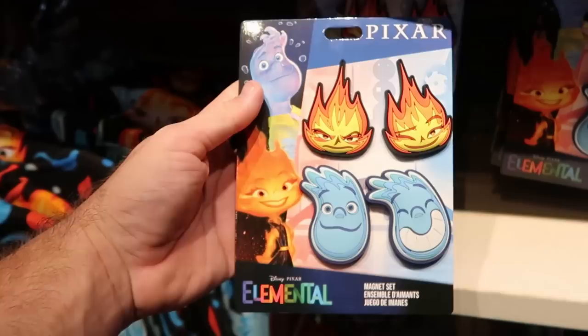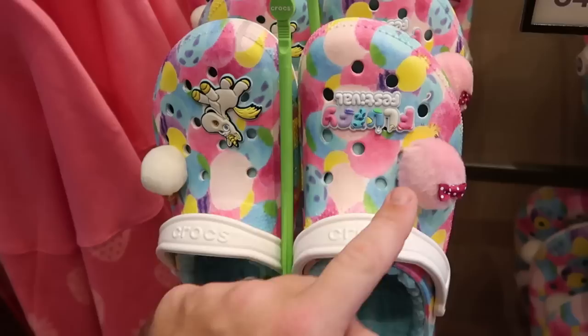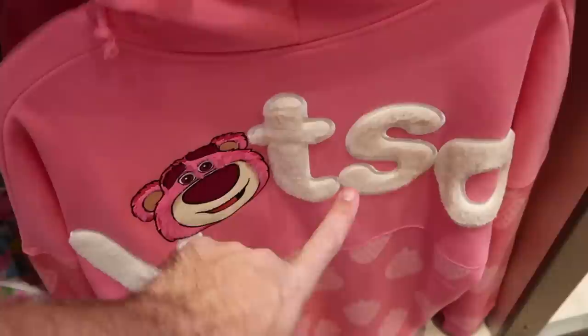Let's check out some of the awesome Toy Story merchandise. Look at this pair of Crocs again lined with Sherpa — it says fluffy festival, you have the unicorn on there and it looks like a bunch of big puffy balls, this one has a little bow on it — $64.99 for them. And right over here is an awesome spirit jersey — it's a pull over hooded spirit jersey. You got Lotso embroidered on the back side, which is extremely fuzzy, and lots of strawberries underneath — $85.